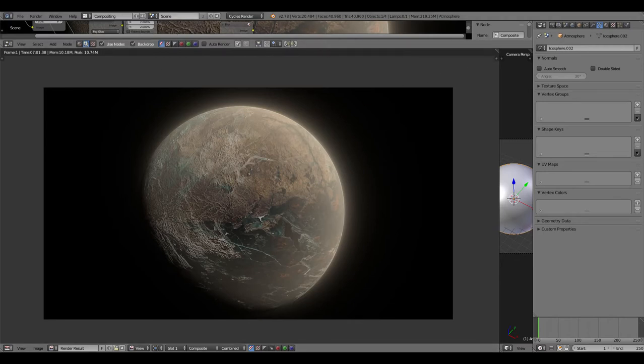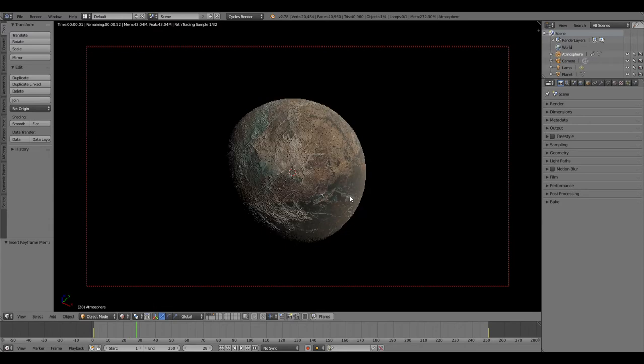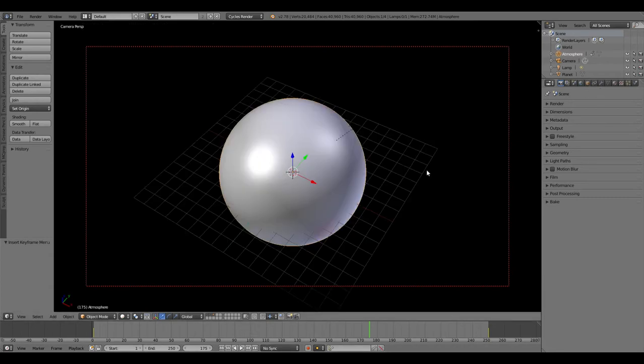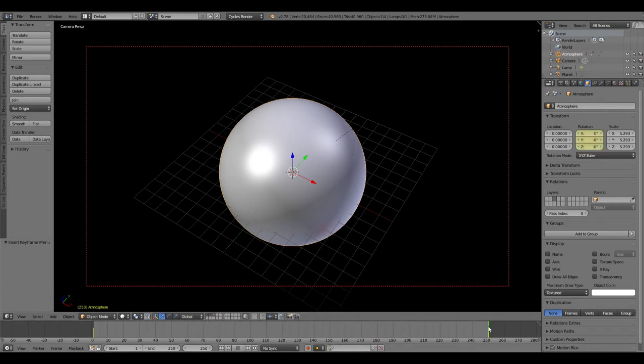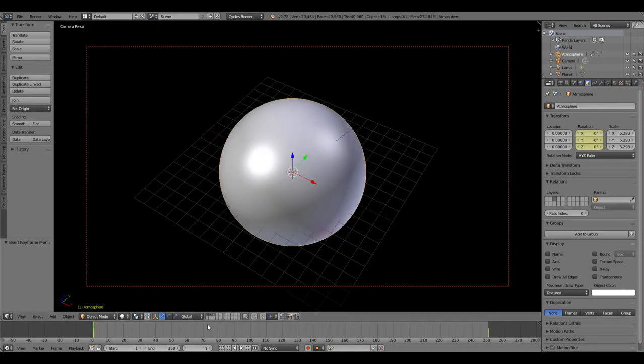Now you can make animations out of this too, so if I went to default 3D view, I could just keyframe its rotation, then rotate on the Z, just like 3,600 degrees. Wait, actually, I'm going to go to the very end before I do that. So rotate Z 3,600 degrees, and then keyframe the rotation, and then if we actually looked at that rendered, you get the point, it would slowly rotate around if I keyframed it right. Oh wait, the Z should be 3600. Then we can keyframe that, replace keyframes. So now in the, why is that? Well, you get my point. You can make animations out of this, which is pretty cool.